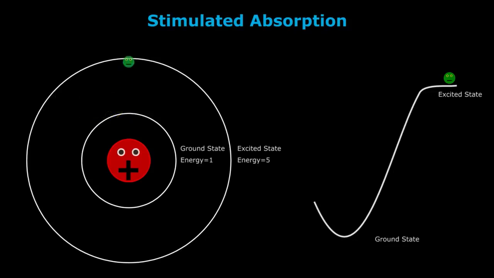Anything lower will not suffice and anything higher would not as well, as there is nowhere for that extra energy to go, unless a higher energy state exists. If the incident photon is very high in energy, the electron would be ionized. To continue our analogy, it would be like trying to push the ball up the hill with not enough force, the ball would just roll back down. Too much force and it would roll down the other side, go to another plateau, or be launched into space. An exact amount of energy is required to elevate it to a particular energy state. Again, this process is called stimulated absorption, as we are stimulating the electron and it absorbs the photon's energy.